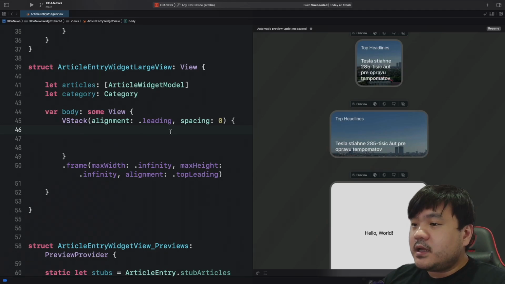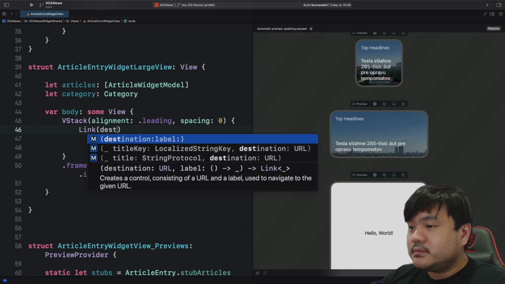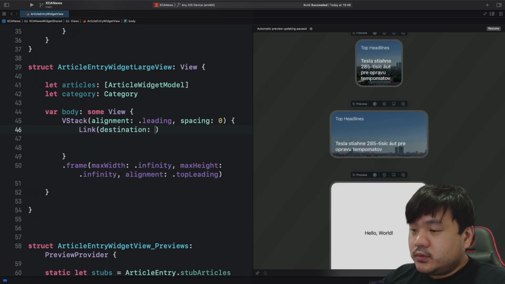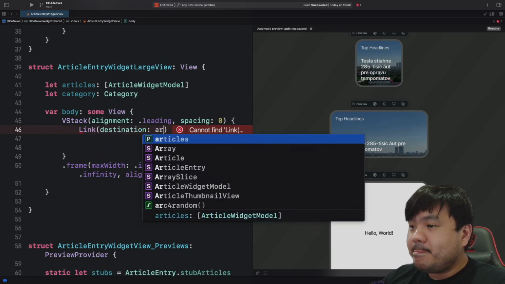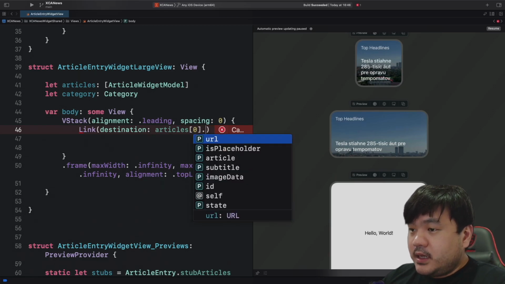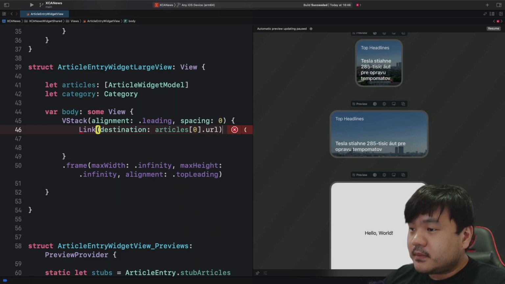Okay, now inside the VStack, let's declare a Link with the destination. Here we want to provide the article's first element URL. Let's just pass 0 here, and then set the URL here.